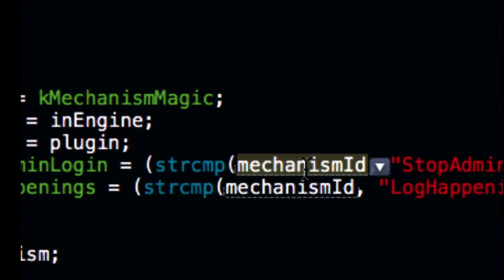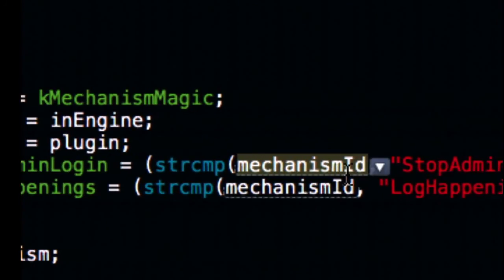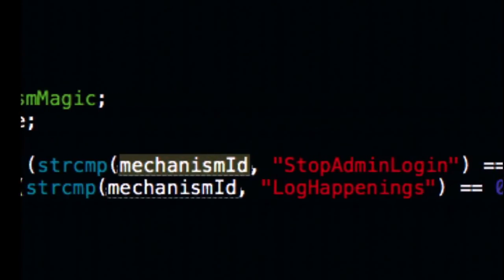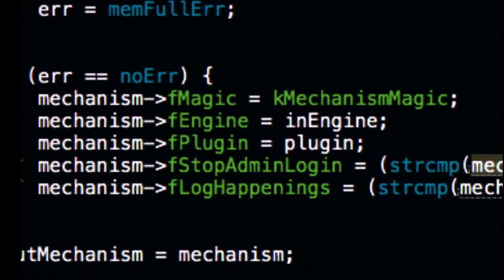It's just a string. So Jeremy typed in stop admin login. What I'm doing here is checking to make sure it says stop admin login. And if it does, it'll go ahead and set this value in our mechanism record to true. And then later on in the mechanism invoke method, we can key off of that and then perform a certain function depending on what it is. So if it's stop admin, we're going to make decisions. If it's log happenings, then we might send some logs somewhere.